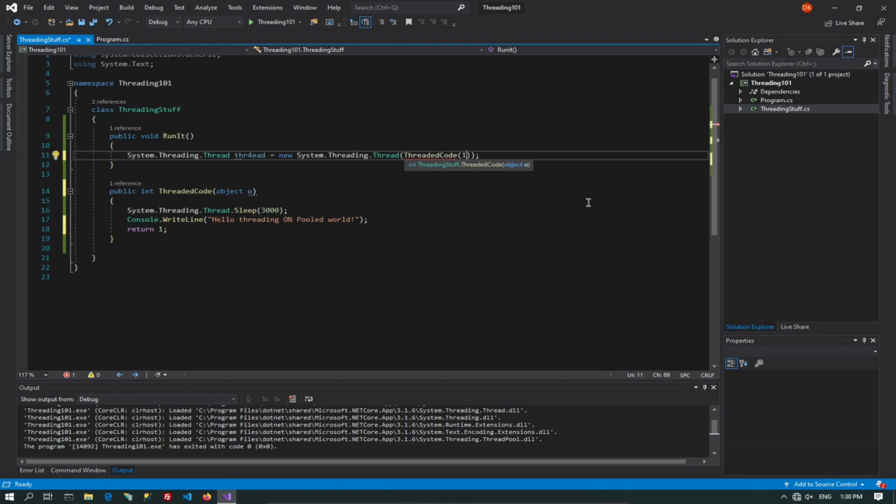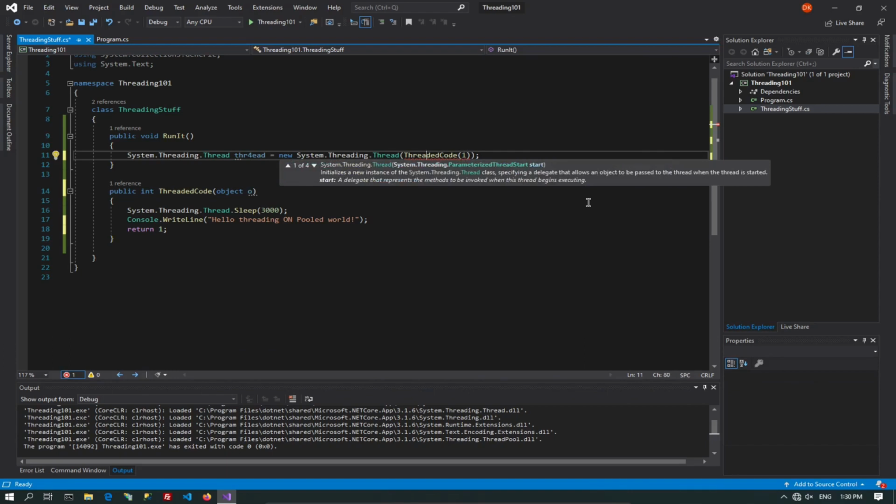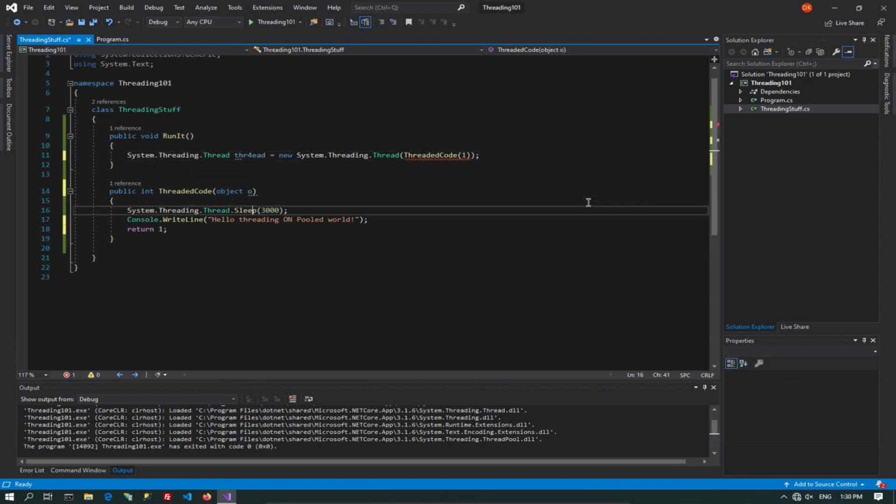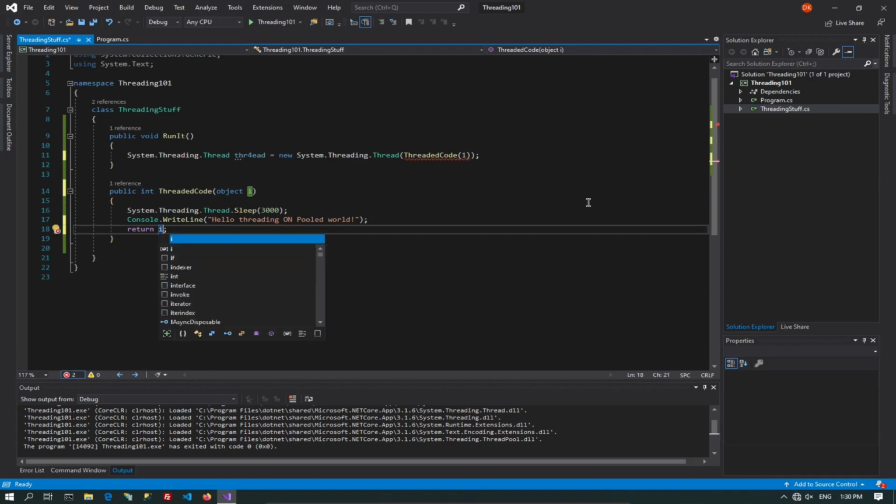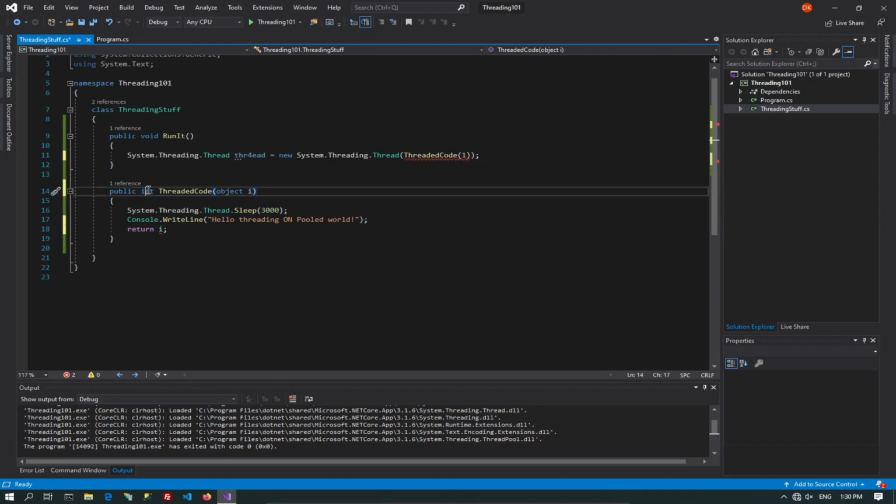And that 1, we ultimately want to return from the system again. So let's say it is object I, and we want to return I, so we want to send it to the object and return it again. It can't do it. It tells us here there's something wrong, and what's wrong is this int. You cannot return a value from threaded code, or from a threaded method. Oh, sorry, my mistake.